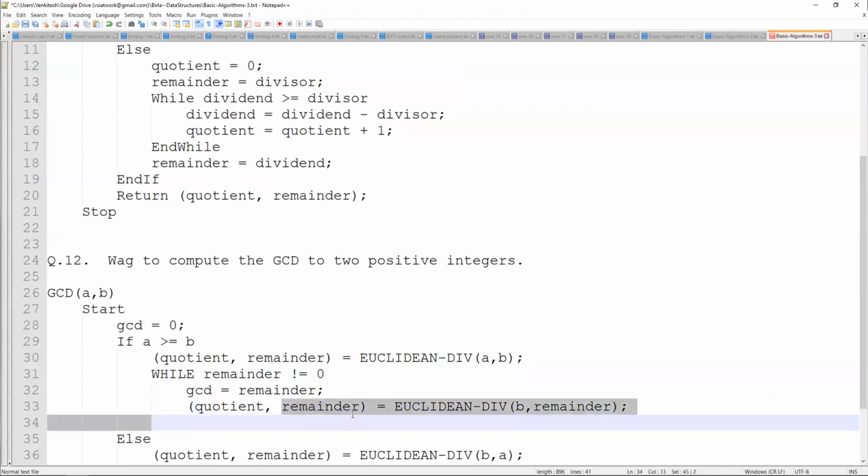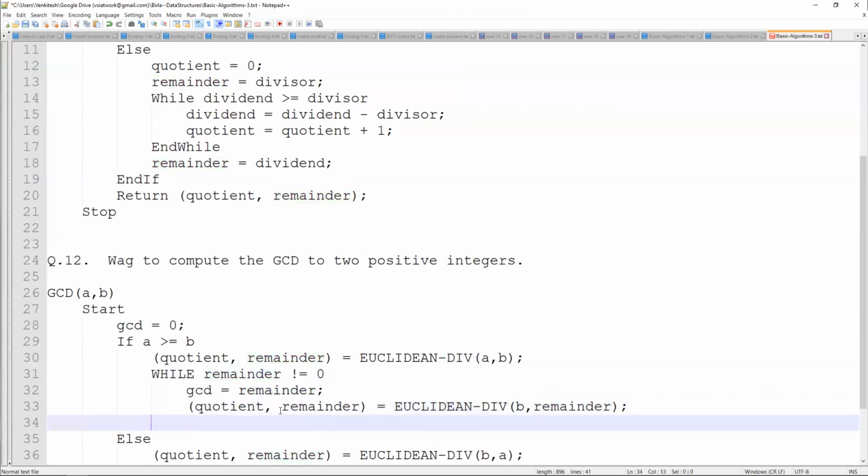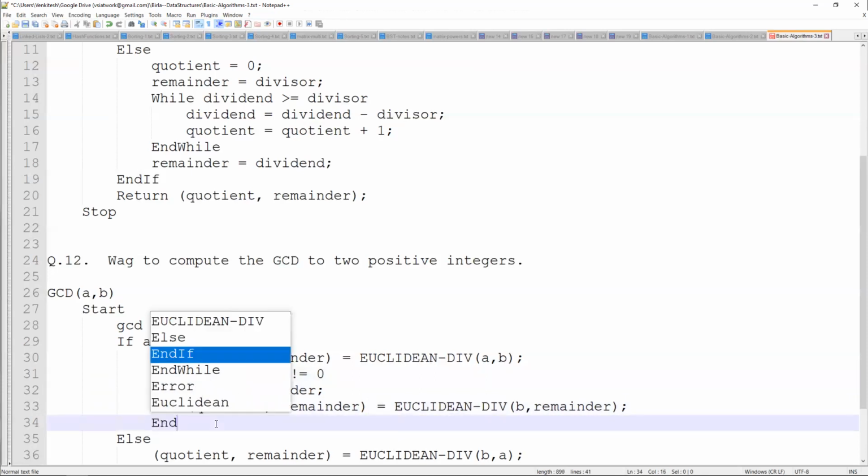At whichever step it becomes 0, I will stop. But then the old value of the remainder is already here in GCD, and that is the correct value of GCD. You understand? So, sorry, in small letters. Right. So that is it. End while.